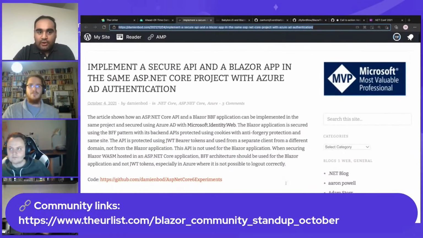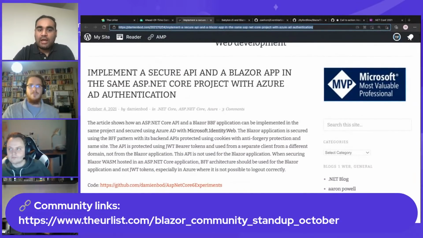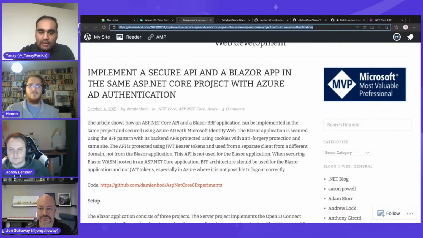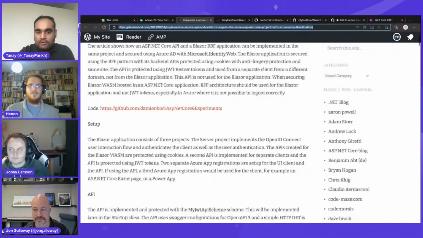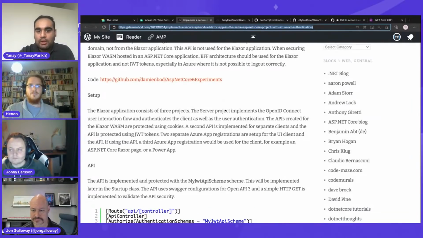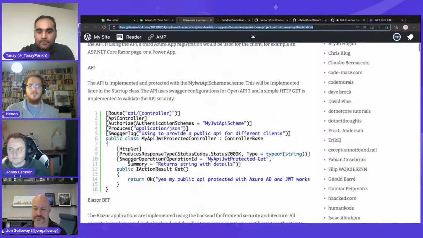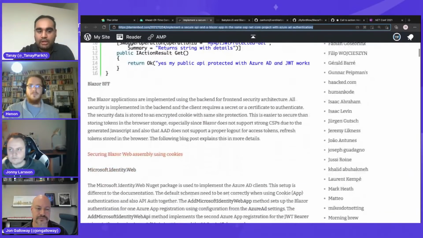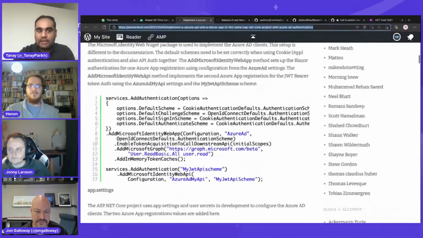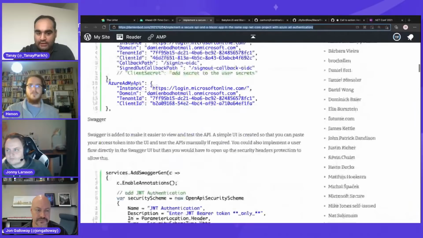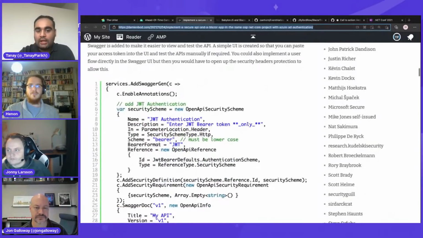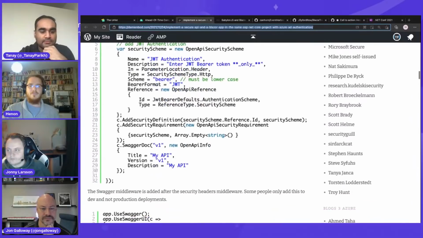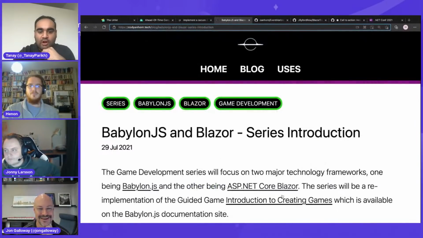The next link I have here is an article explaining how to secure an API using Azure Active Directory. Again, this is a pretty straightforward article. It also has the associated GitHub code for how to use it. It takes you through the step-by-step instructions on securing the API, how to integrate with Azure AD and Microsoft Identity and all that kind of stuff. So it's all pretty straightforward. If this is something that you've been thinking about doing, I definitely recommend you check out this article. So let's move on to the next link here.